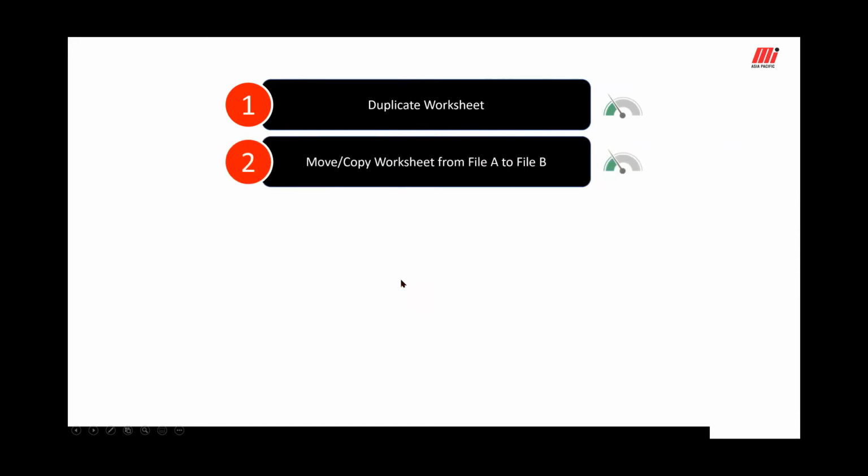And today's journey is going to be all about 5 things. First, you are going to learn how to duplicate worksheets within Excel. This is the easy part. Then you're going to learn about moving and copying worksheets from one file to another file. Also, this is a beginner level thing. So advanced and intermediate level participants, your patience is requested at this point in time, but don't worry, you will be covered in the next 3 sections of this topic.